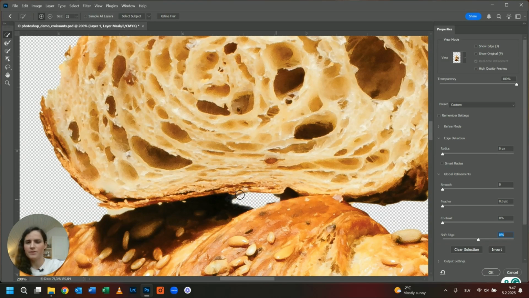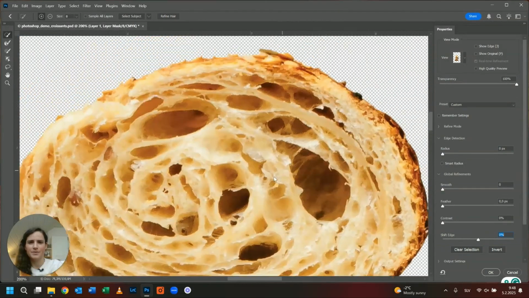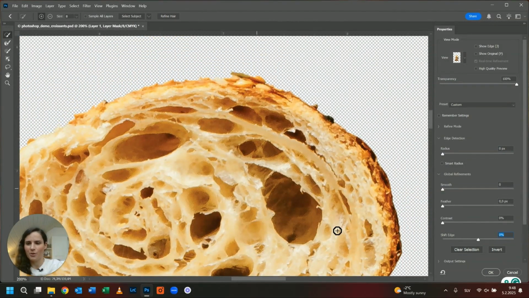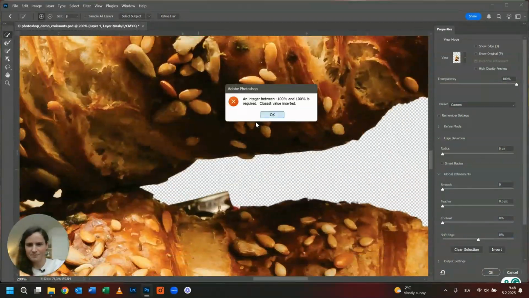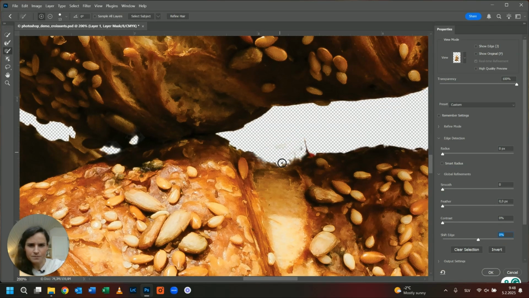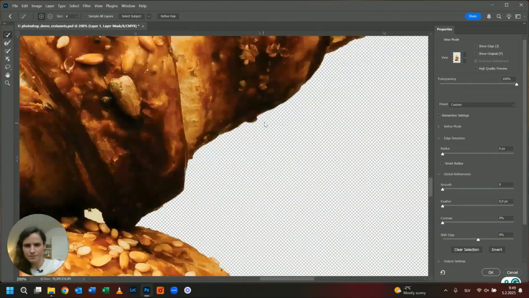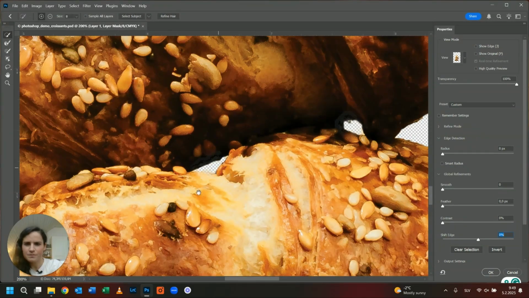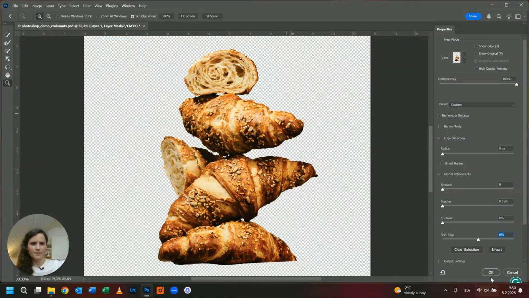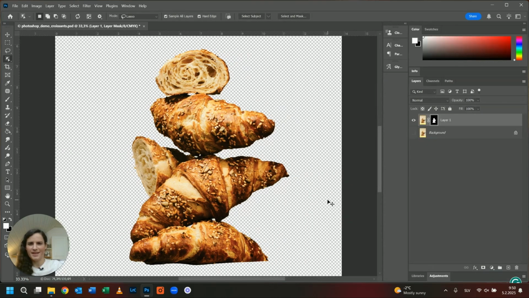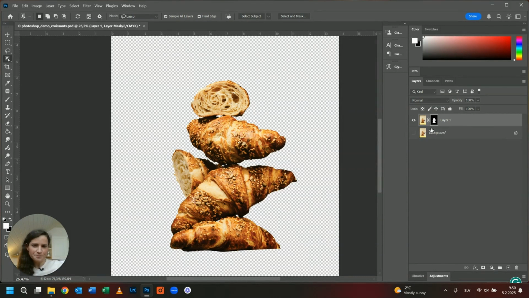And it's kind of working okay. If something's not okay, I can still use just a regular brush here. Like this. This is not. So basically I'll just go around and try to remove or add things that are not working. I'll speed things up so you don't have to watch me do this in slow-mo. Okay, and then I just press OK, and I have the new mask on.